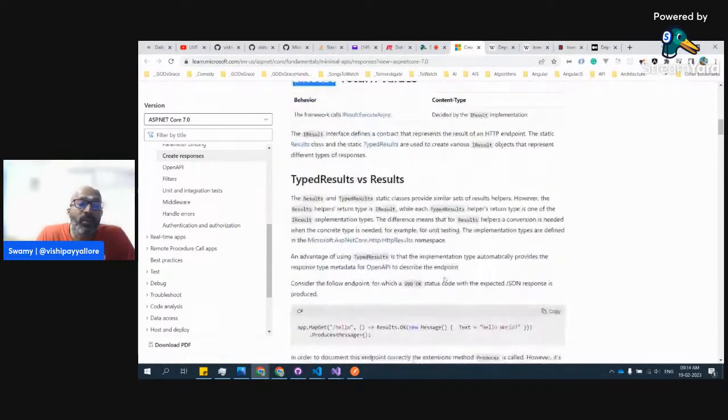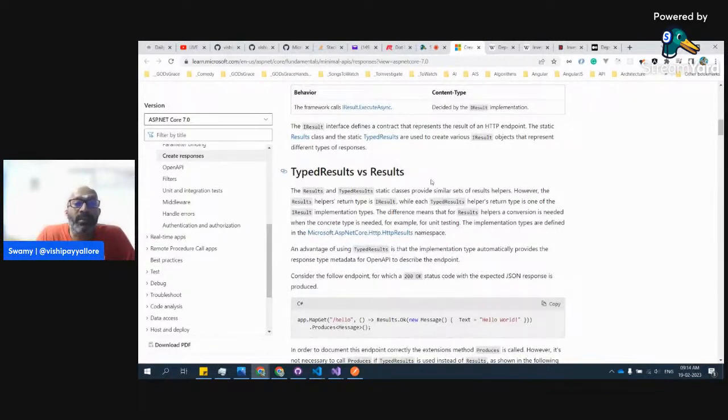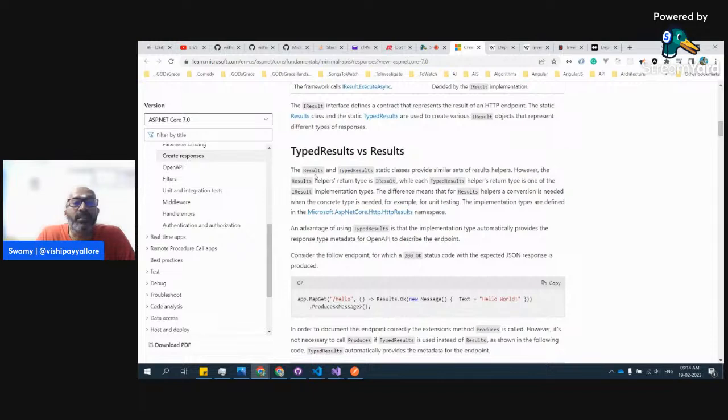Okay. So typed results versus results. We have seen that results and typed results are both static classes that provide a set of helper methods. See this, results.ok. You're sending whatever specific thing you want to send.